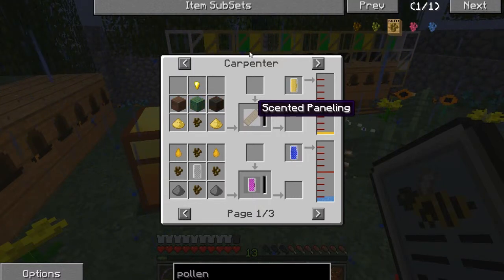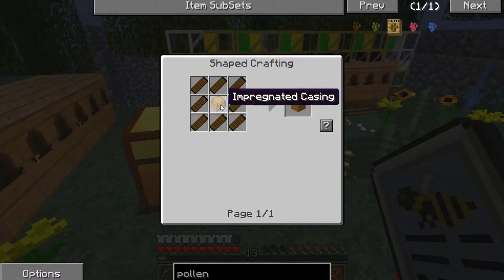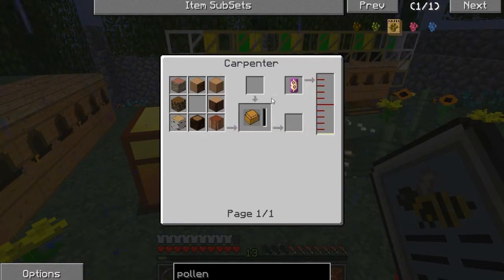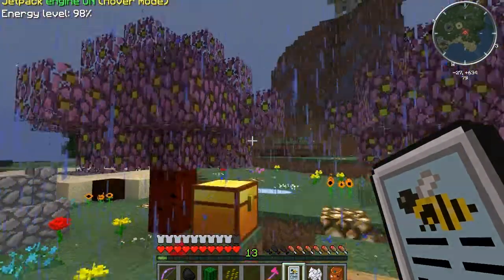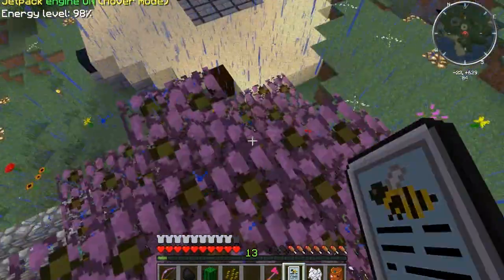To make the alveary, which is like the big beehive. There it is. So I need 8 per. And I need an impregnated casing, which is wood logs with seed oil. And I get the seed oil from the trees. Capisce? So that's why we're doing all this little stuff.